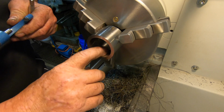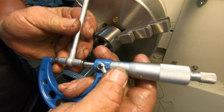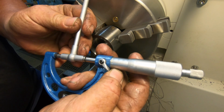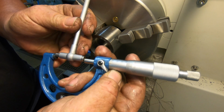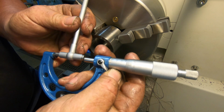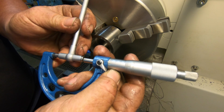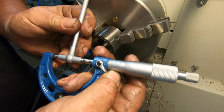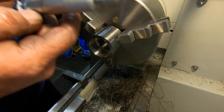I've just finished doing this 40 millimeter bore and absolutely surprised myself. Smack on the money. Right on it. So that's good.